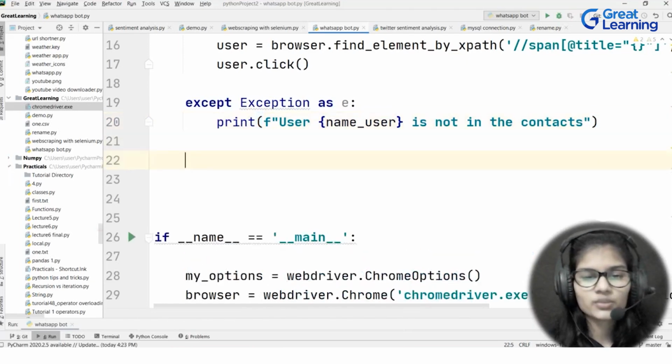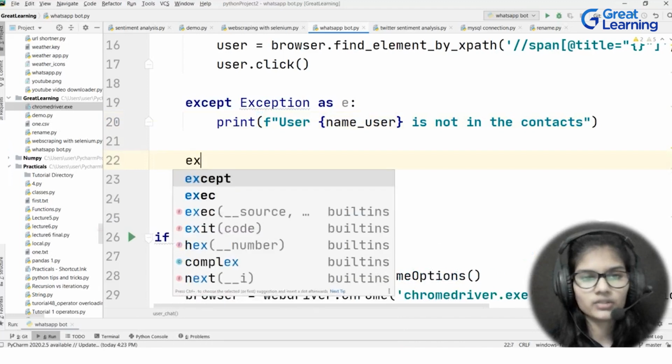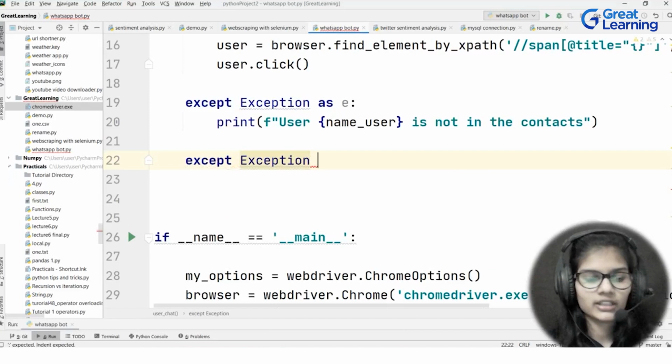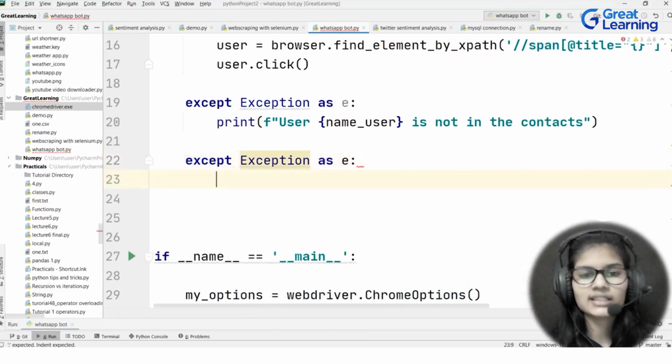This one is done. I just want to use one more exception here. Maybe you know this thing or not, but I would just let you know that with one try you could use as many except functions as you want. It's not compulsory that for using 2 or 3 excepts, you need to write 2 or 3 try functions. No, you write one try function, and after that you could write any n number of except functions, okay?